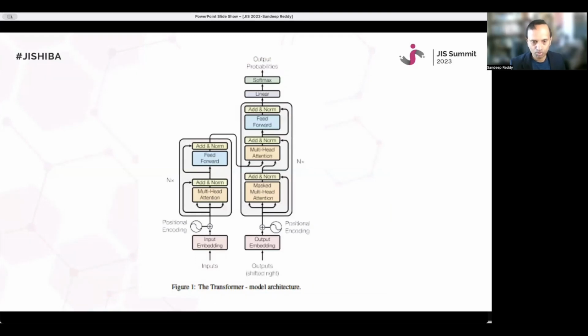This is a type of model which has two important aspects. One is they can run data in parallel as opposed to sequentially processing data. And the second aspect is that it can pay attention to the context of the sentence. And these two aspects have really made natural language processing much more powerful compared to the previous years, but also in terms of large language models to be able to give precise results.